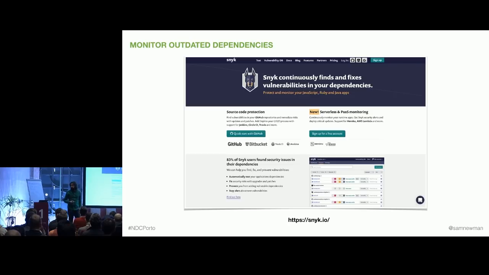They'll go a bit further than that, and they'll actually send you a pull request changing your dependency files. You can upgrade to the latest dependency. You just have to click a button. You go, OK, I'll take that new change. You can actually build that into your build process. Your builds can fail if you depend on any libraries that have known vulnerabilities in them. So now suddenly you can't even deploy the code until you upgrade that.